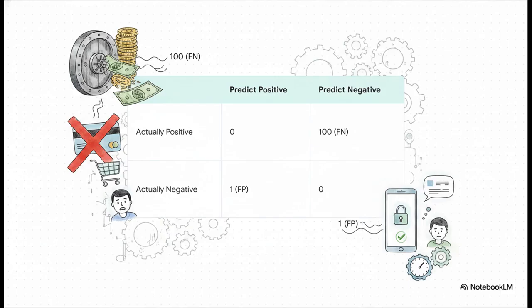If you falsely flag a normal transaction, a false positive, maybe you just mildly annoy a customer with an extra verification text. We assign that a cost of 1. By incorporating real-world misclassification costs, your model starts optimizing for total cost savings, not just some abstract error count. It's honestly the most principled approach you can take.